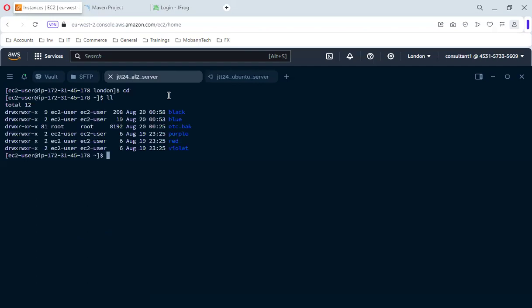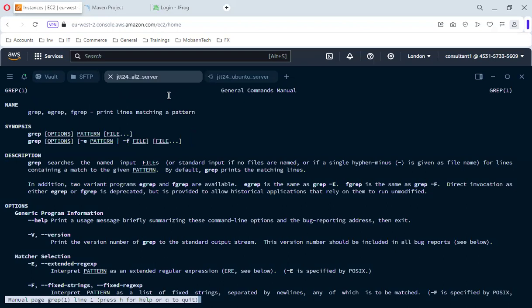So let's look at the grep command. If I say man grep, man that I use in that place means manual. Grep searches the named input files or standard input if no files are named.